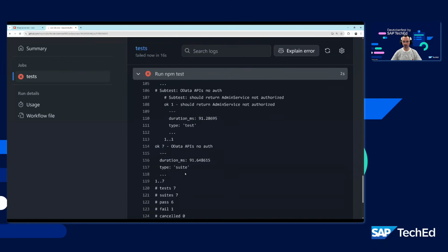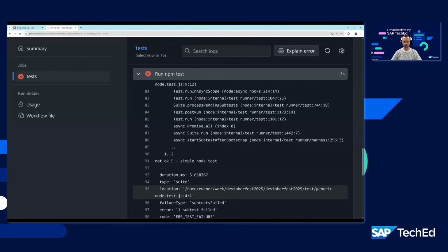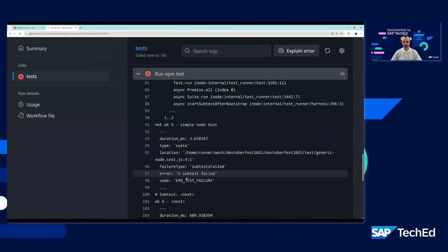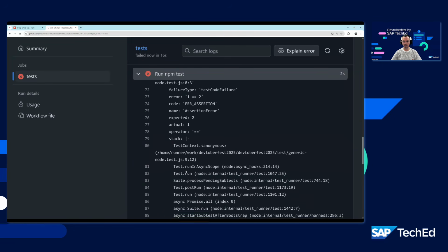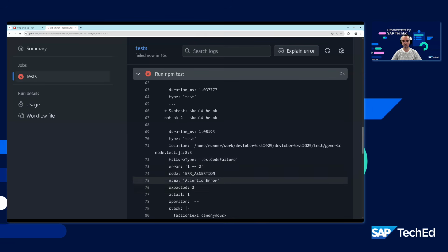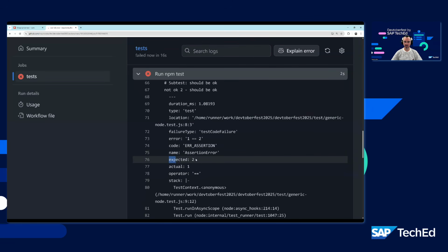And then we can try to find where it failed, what happened, and then we can see some of the assertions being executed in here. So it expected two, or sorry, well, yeah, it was one and expected two, and it failed because it didn't match, right?